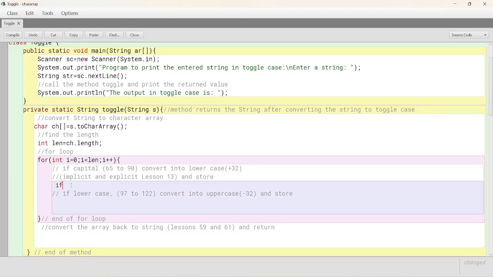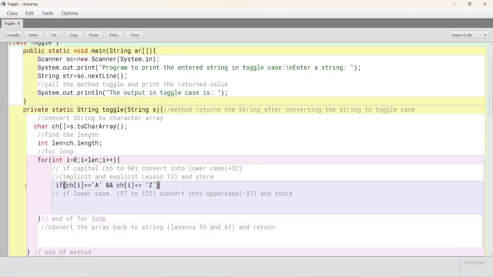If ch of i, character array, first index, greater than or equal to capital A, and ch of i less than or equal to capital Z.